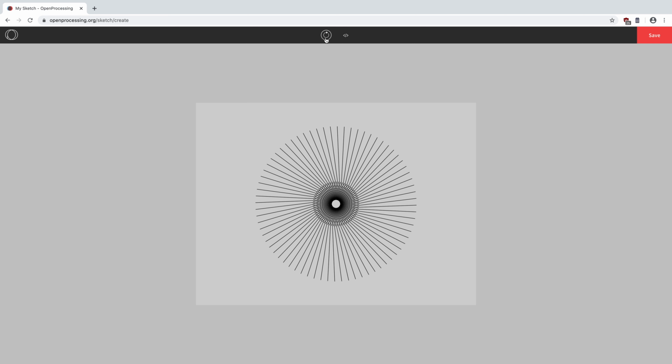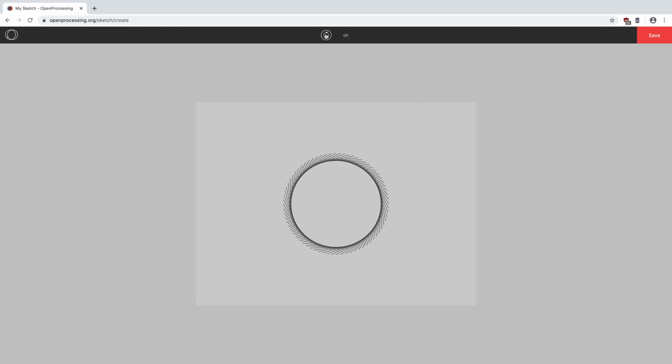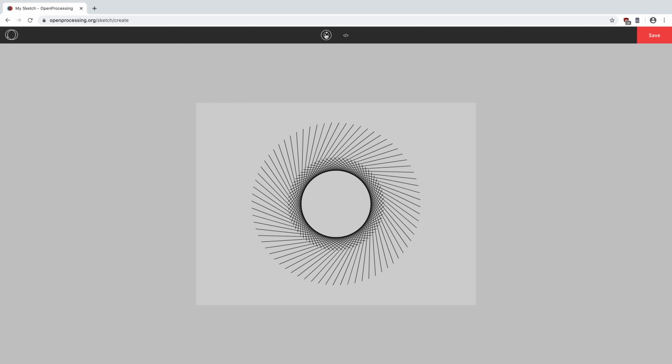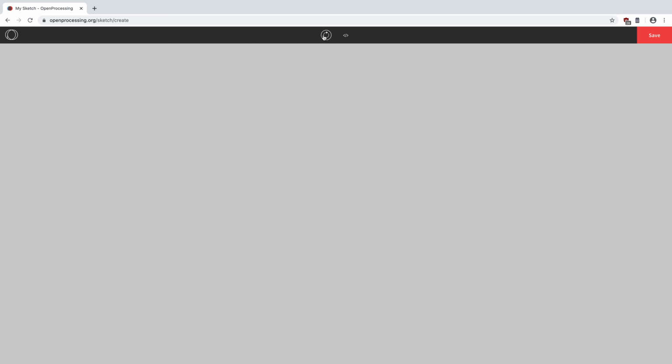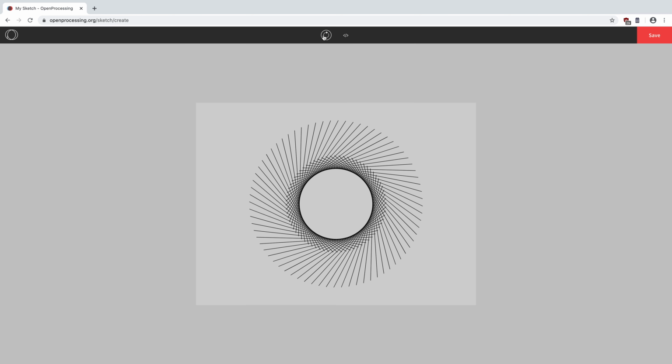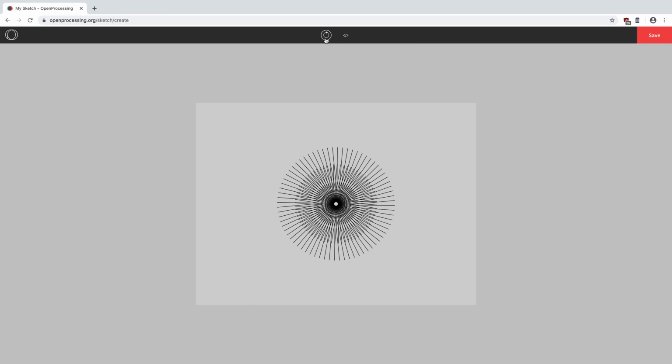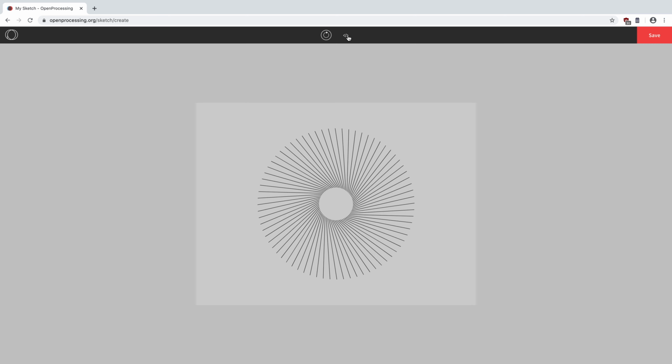There you go, look at that. There's a lot of detail there in the middle, isn't there? And it's amazing, isn't it? Just this simple idea of drawing one line repeatedly, rotated round an origin, creates these really interesting designs. Really nice. So again, we could stop there and say, yep, that's good enough for today's lesson. That's really, really interesting. But we're going to press on just a little bit.